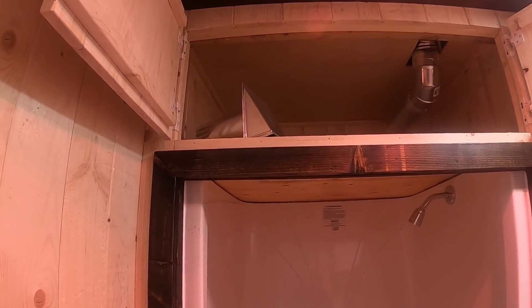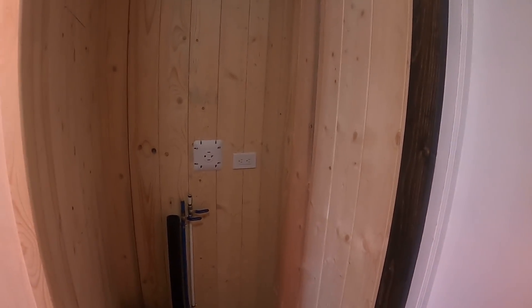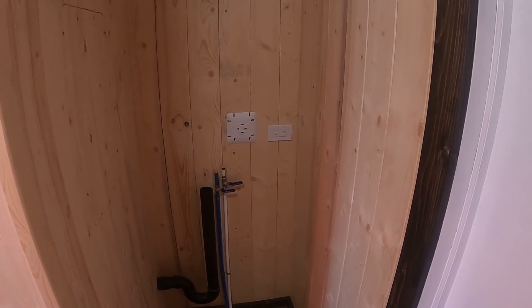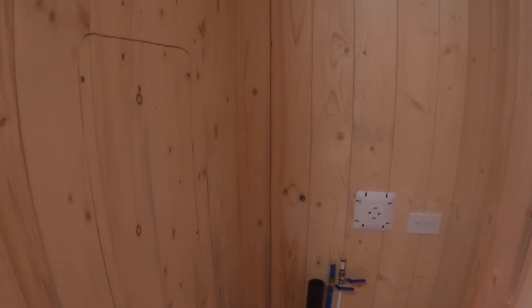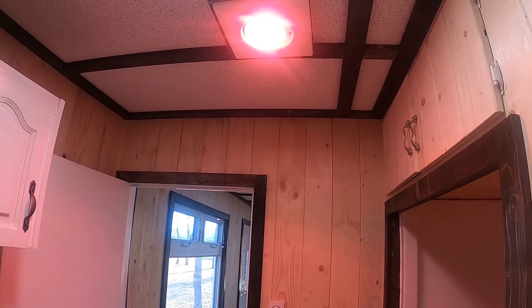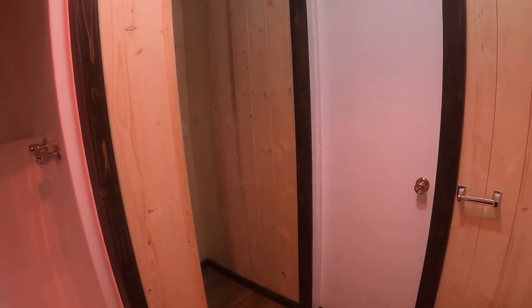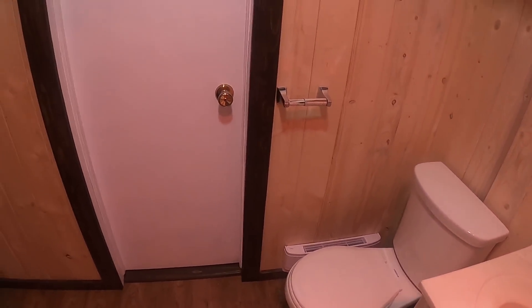Here's the dryer vent, ready to install — it's included, we just haven't cut the hole yet. Here's the spot for a stackable washer and dryer. It's wired in, with a drain for the washing machine, a plug for the washing machine, and a plug for the dryer. There's a little access panel into the shower for getting at the plumbing. There's a light, an exhaust fan going out, and a heat bulb on the same switch to reduce steam when you're showering. There's a baseboard heater and a thermostat to control it.